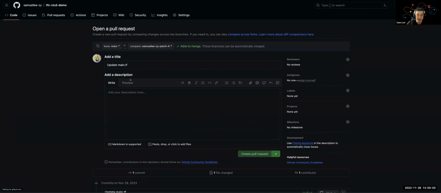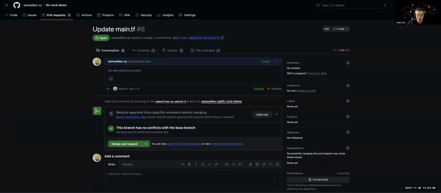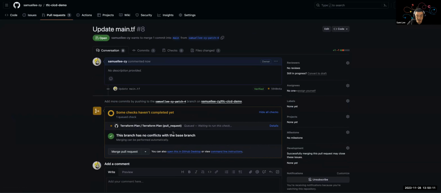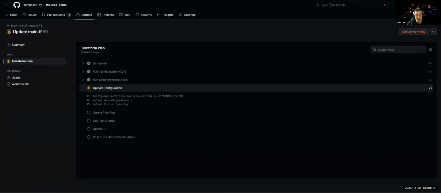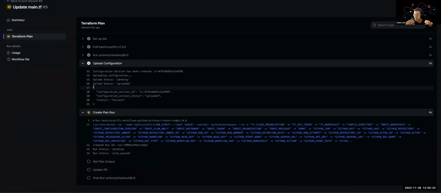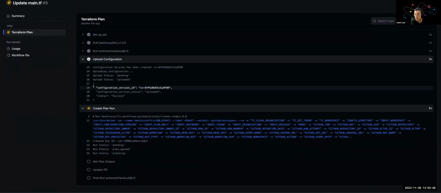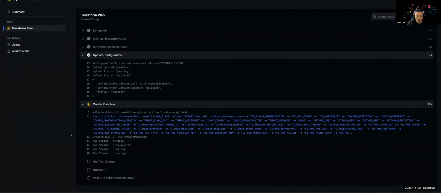So when I create my pull request, if you've seen the pull request, we go into this page where very shortly we'll have my GitHub Actions operating for us. In my GitHub Actions, the 3 steps I'm going through: number 1, I'm uploading my config file to Terraform Cloud. So I don't actually have to download my providers and modules into my code itself. I upload my config to Terraform Cloud where the Terraform Cloud runners do the entire process for me. Then we'll go through the Terraform planning stages, and then we'll just update our PR after.